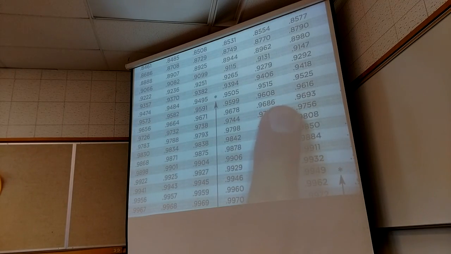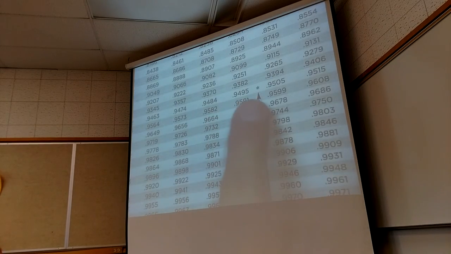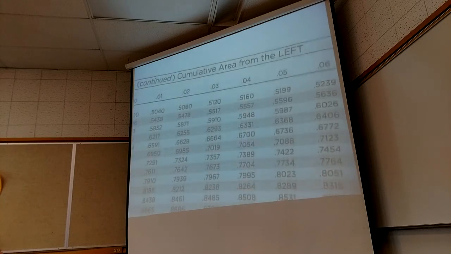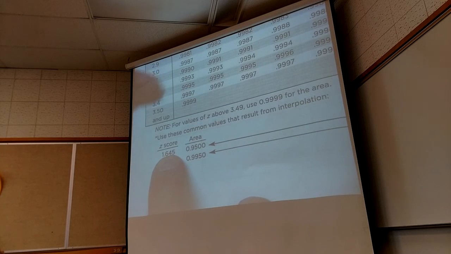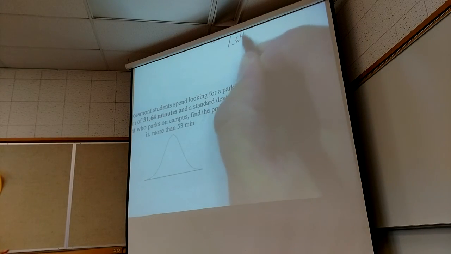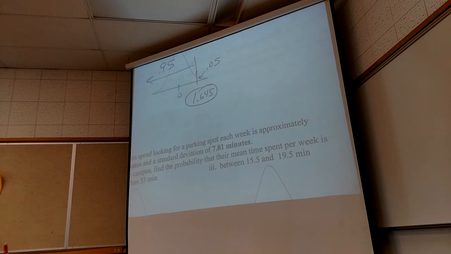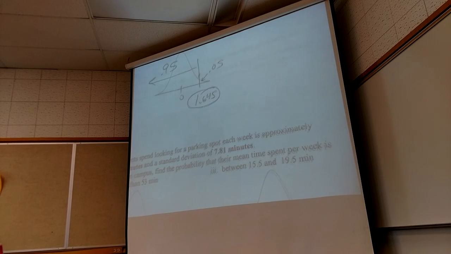Now this one's kind of a neat one. Where's 0.95? Why do you think they have that there? Look, 0.95 is right in the middle of 1.64 and 1.65. So it's 1.645. If you just follow the little line, they're like, oh, look what we did for you. We put it in the middle of those, 1.645. It's a very often used z-score. 1.645. So that's a z-score that has 5% of a normal curve above it.